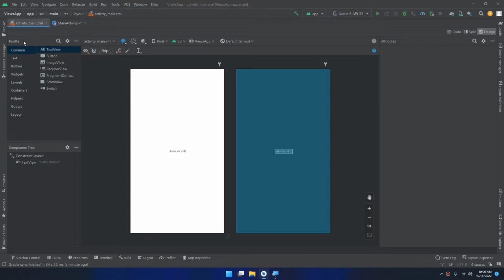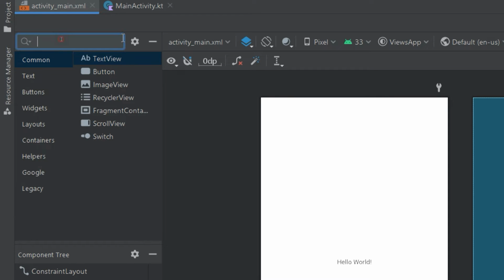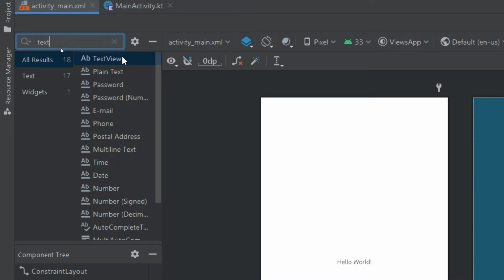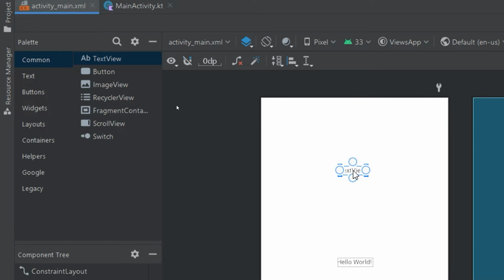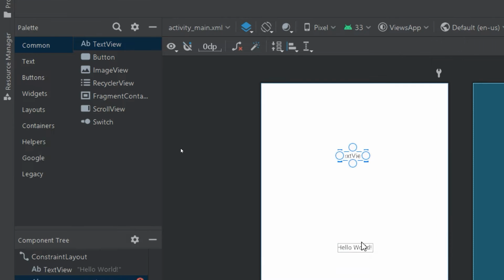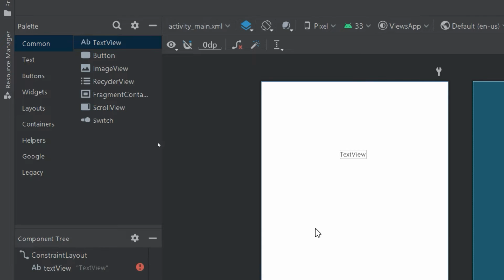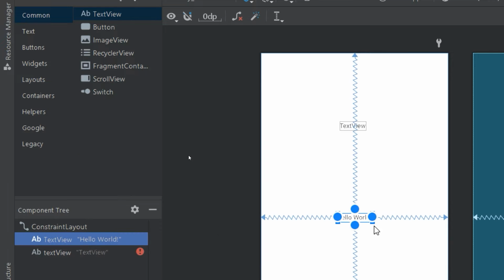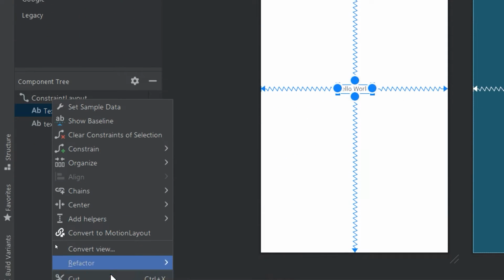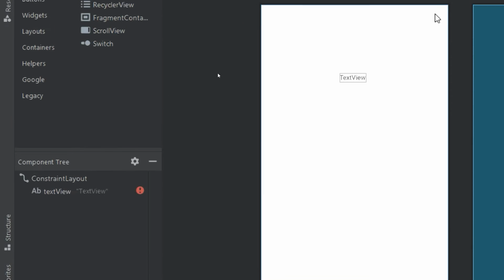Now go to the palette here and search for TextView. You can see this TextView. You can click on the left mouse, drag and drop it to your application. Okay? By the way, I can click on this and click on delete, so I delete the widget. Okay, or Control Z to undo. Or you can go to here to the hello world and we click on the component tree, click on delete. You can delete it like this.